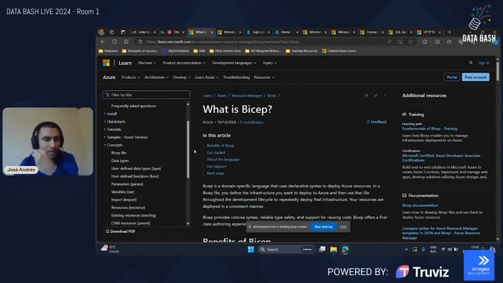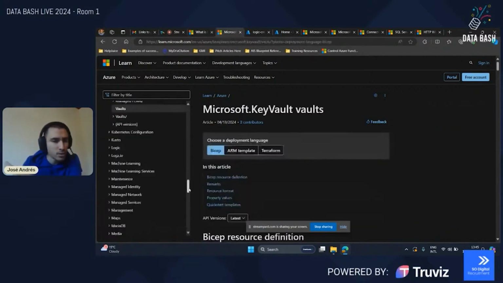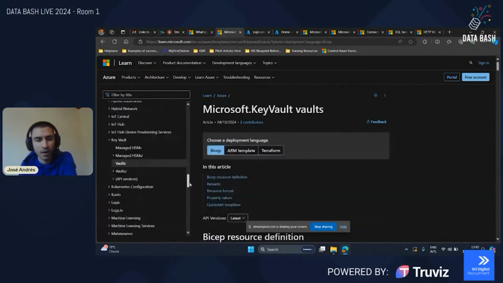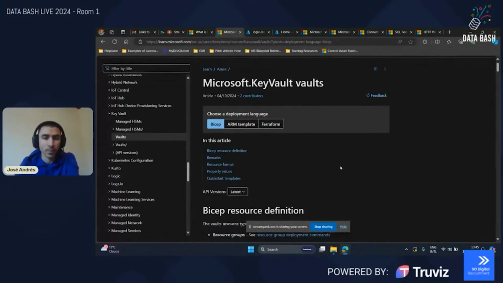And of course, Bicep is very, very easy to use, and it's very beneficial because it allows you to deploy Azure resources using a declarative syntax, right? And if you check out the site even further, you'll see that there are a bunch of templates that are already set up, proposed by Microsoft. So right now, for example, I'm showing one for deploying key vaults, right?